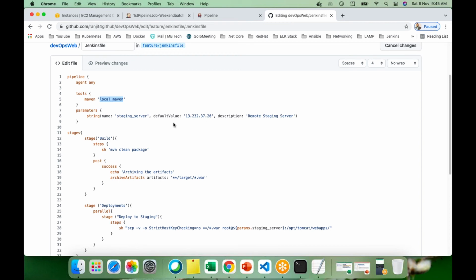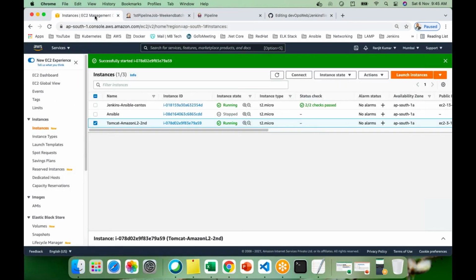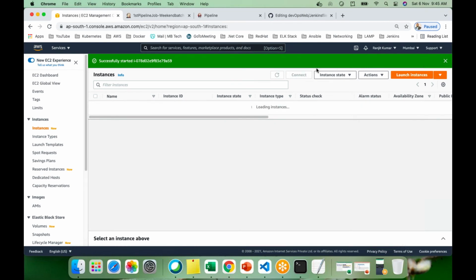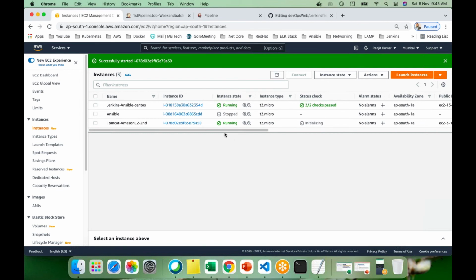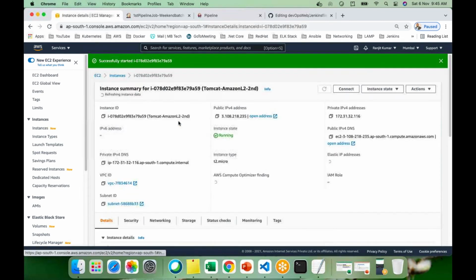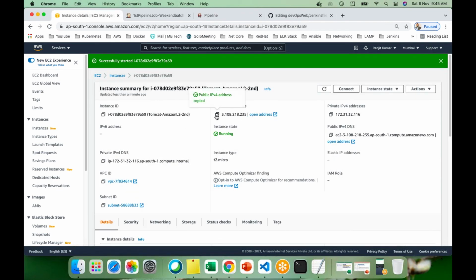So it will execute this Maven. And then here I am parameterizing the automation. That means whenever you are going to deliver, I can give the inputs now.